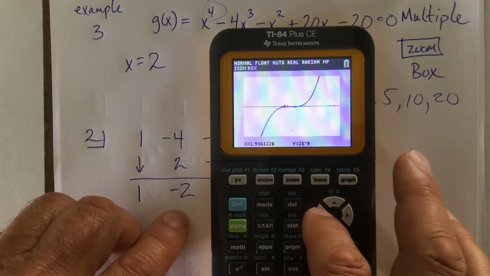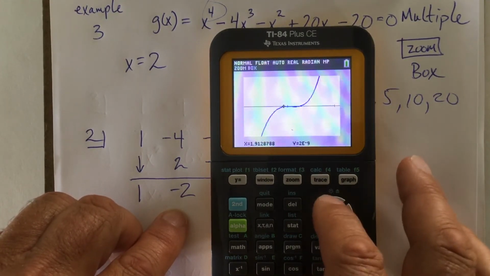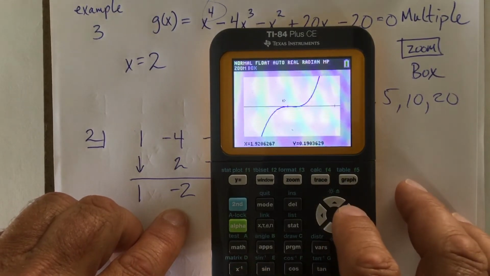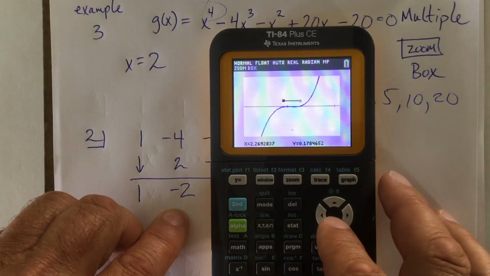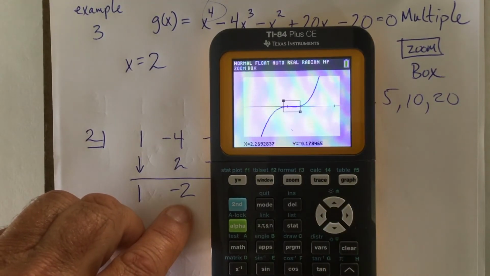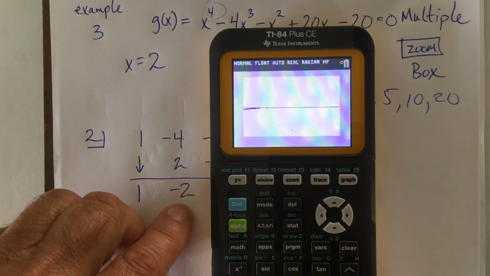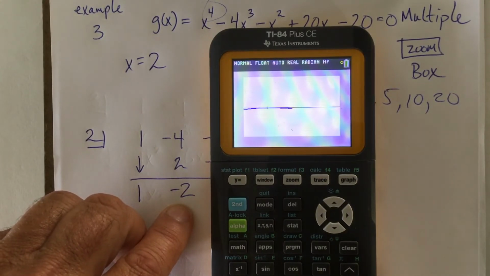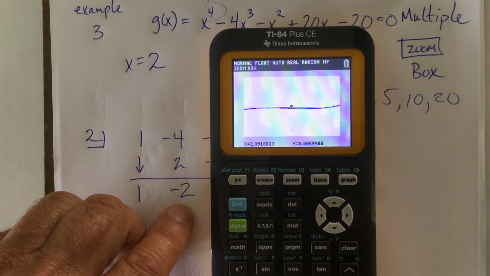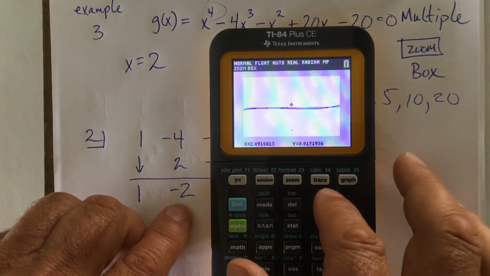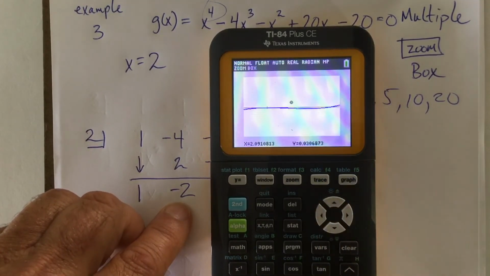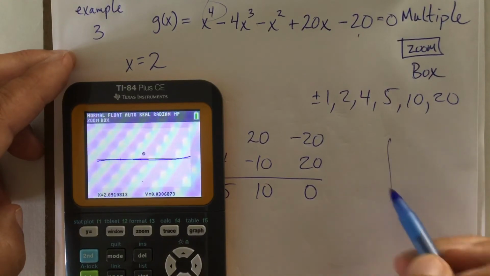Sometimes graphs will totally fake you out. I'm going to get really close on this thing. So I can box when I'm inside a box. Check this out. I just want to look at this spot right here. Once you have your box drawn, you enter. So there it is. Ooh, that's a 2. But do you see how it slightly goes under the x-axis and then goes up? Do you see how sneaky this one is? So what's really happening here is, and I'm just going to draw a subtle picture.